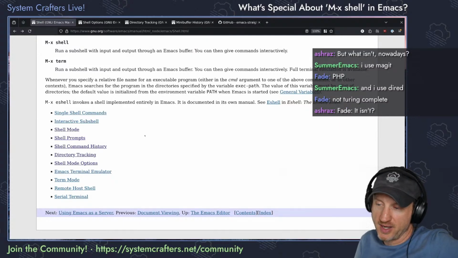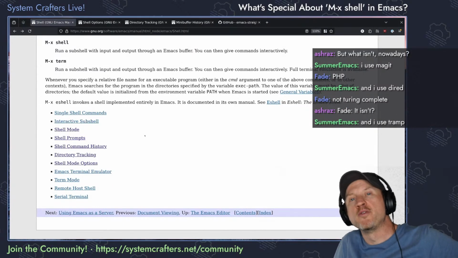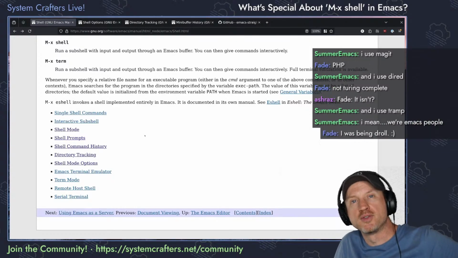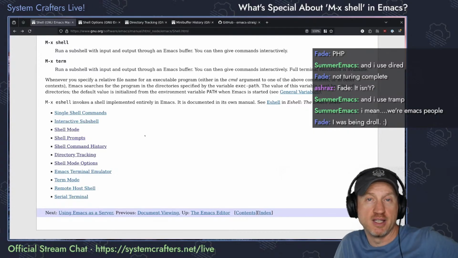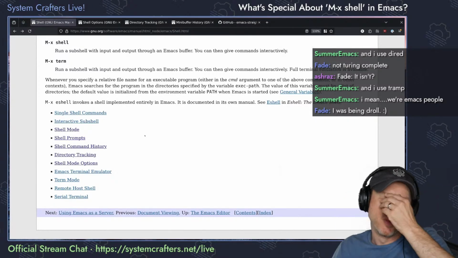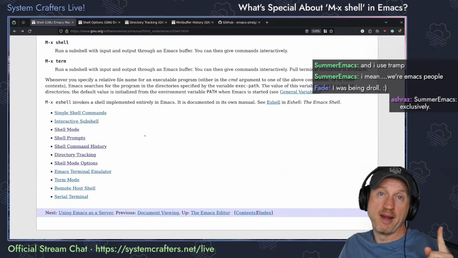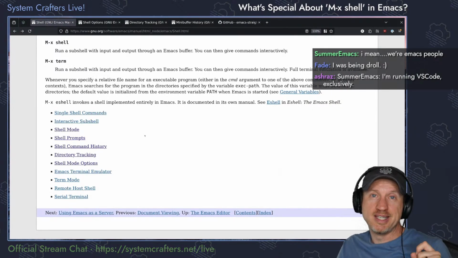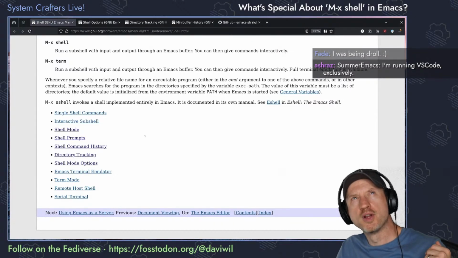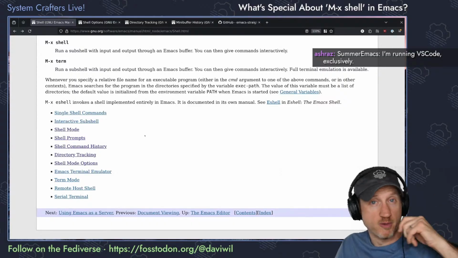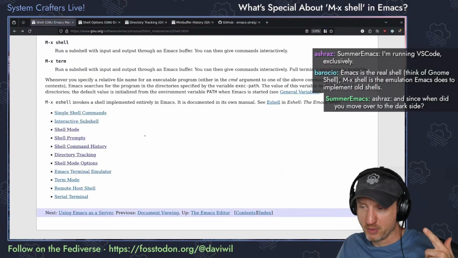I don't necessarily know that it is... Well, let me put it this way. If what you want is to run shell commands in a terminal emulator-like experience, but have it be more friendly to Emacs, sort of the Emacs mindset, then shell mode seems pretty useful. Ansi-term can be a pain in the ass because it eats certain key bindings, like Control-X. There are certain key bindings that you can't press in an ansi-term buffer because it's trying to send them to the underlying terminal session. You don't have that problem with shell mode because shell mode knows what it is.